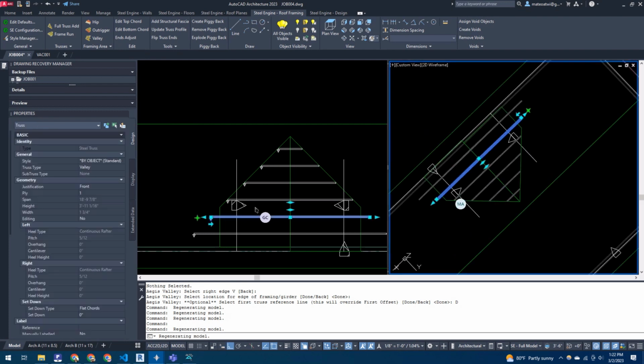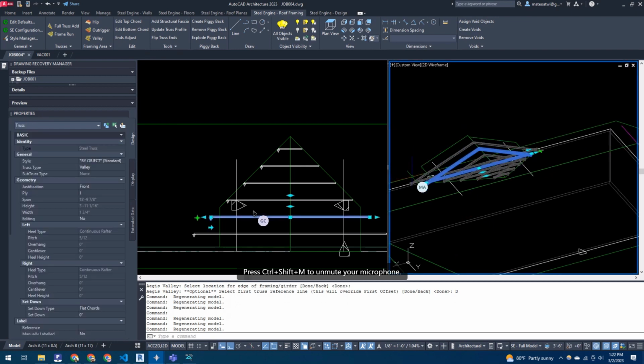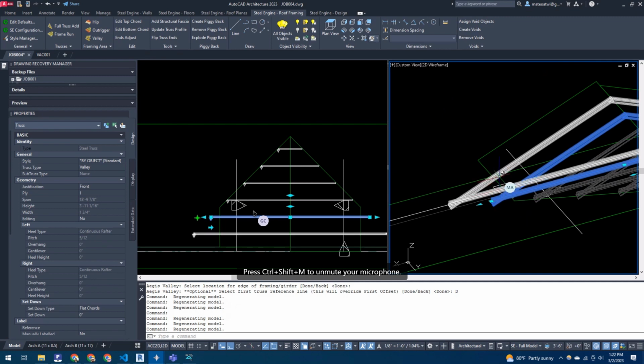So I would go through and cut the top chord to where the overhang line is and cut the bottom chord to the reference line you have. Oh, okay. And then I would put a little vertical piece here. Well, you put an overhang on them. Go ahead and click on ends adjust.